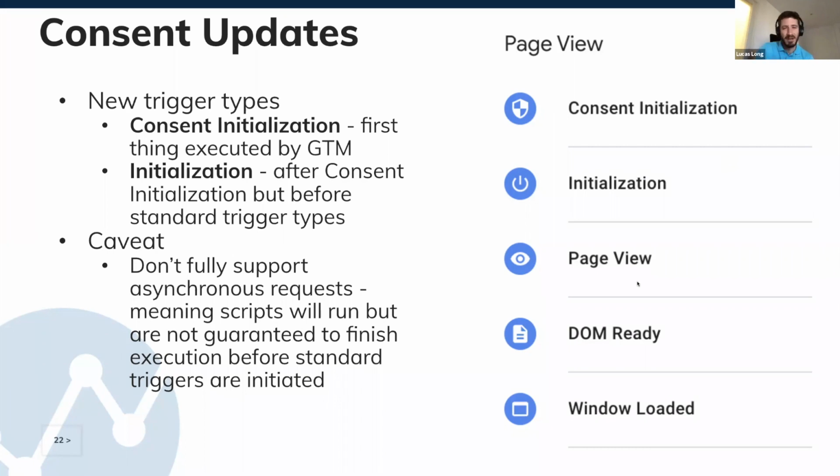in order to take care of that timing problem. But that timing problem is the exact reason Google introduced these trigger types. And it does make the setup and configuration of your consent management platform, and of the tags and how they respect those consent choices, a bit simpler. So it does free up a little bit of space. It's not perfect quite yet, which is part of the reason all this is still in beta.